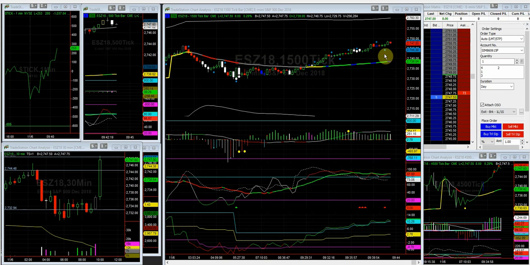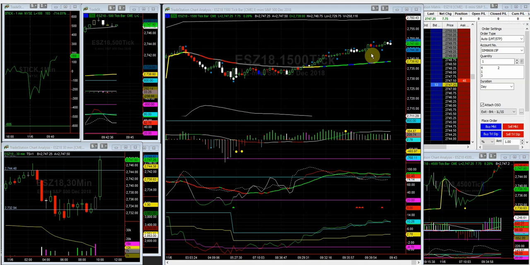Okay, so additionally, when we look at this twice the volume, we want to think, is this exhaustion volume? Is this stopping volume? Or is this a trend type of volume? Is it going to take it higher? Now here we're starting to see some white price cycle bars, and this is going to represent a lot of times either selling at the top or buying at the bottom. Well, right now we're at the top.